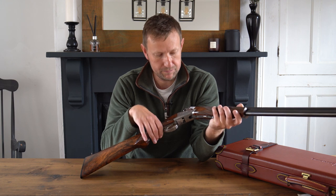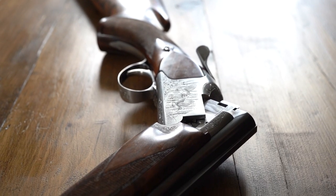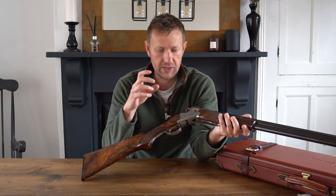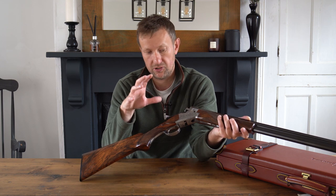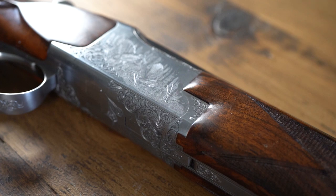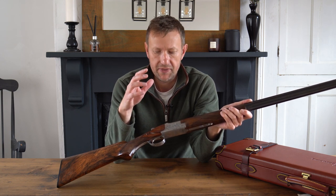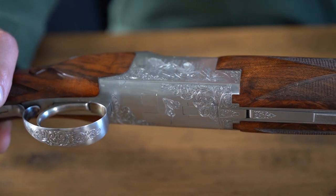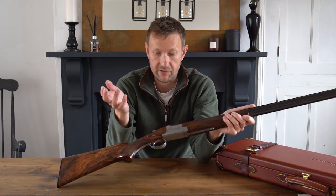This is a 30-inch game gun, so a narrow game rib — I think it's six mil to four mil, or about six mil parallel — which makes it quite light versus a sporter. With a Beretta you've got that very narrow style action everybody loves because they're a bit lighter to walk around. With the Browning, that deeper body makes it just a bit smoother to shoot and a bit less susceptible to felt recoil. In the 1990s when I first started in the trade, a lot of people were sending basic models like the A1s and B1s over to Belgium to have them re-engraved and restocked into what's called B25 customs.